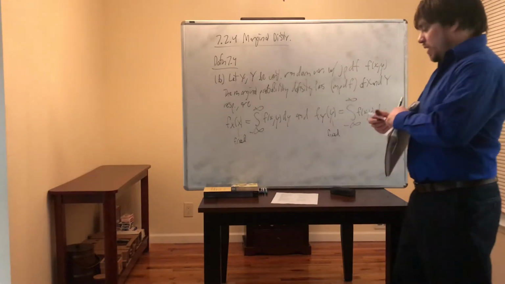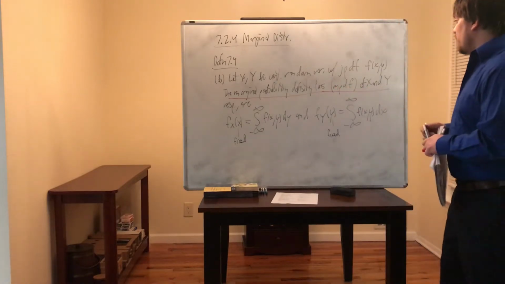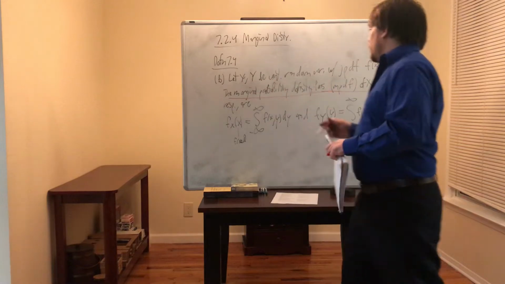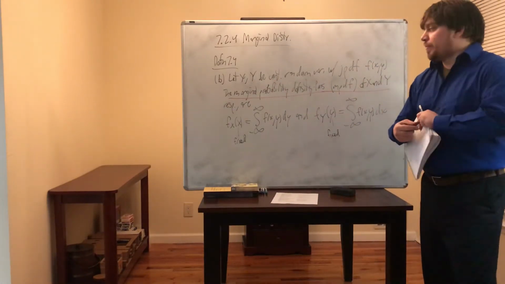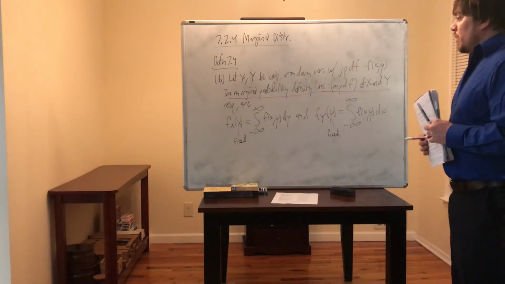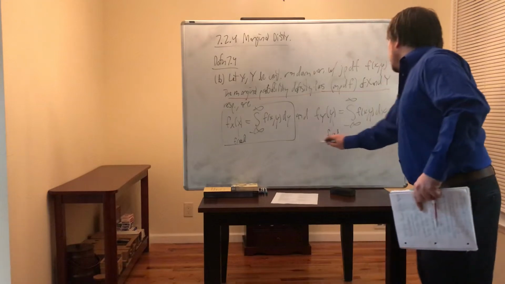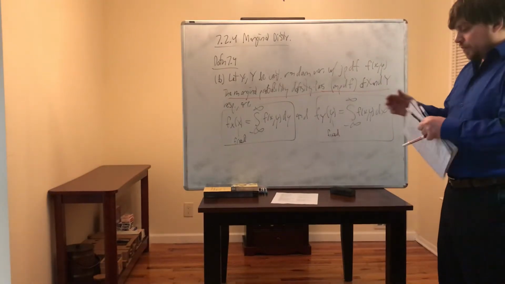And so what we're defining here is the marginal probability density functions, MPDFs, of x and y, where x and y are continuous random variables with joint probability density function f of x comma y. Okay, and so here you want these equations. This equation and this equation. Those are the two equations you use, so you want to study those two equations.